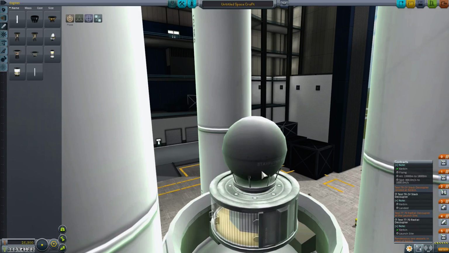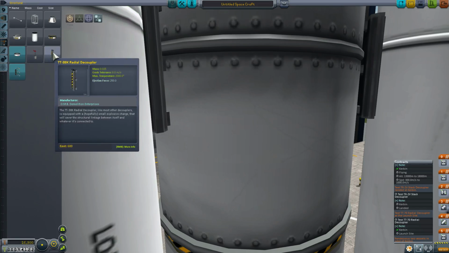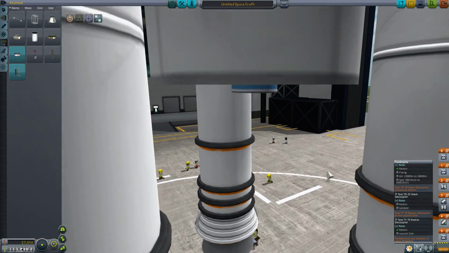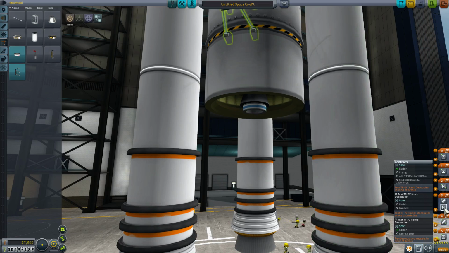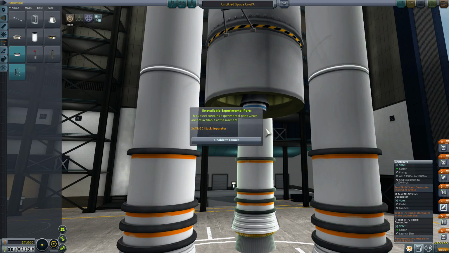Alright. So we want the radial decouplers, which is the only other thing we need, and then we can start this. The TT70 here. Put one of those. So zoom out a little bit. Basically, we're gonna test this first, and then this next, and then we're going to fire these. And then we're going to fire these. And hopefully that should all work.